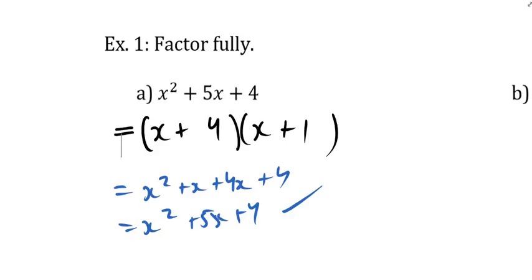Alan. Where did you get the 4 and 1 up there? Remember, factoring is all about two numbers that multiply to 4 and add to 5. What are those two numbers? 4 and 1. That's how you factor. If you can't come up with the numbers, I'm going to show you how to organize your thinking a little bit better. But there's no method for doing this. You just practice and you just get good at it. And eventually you just see, oh, it's this and this. And you just solve it.